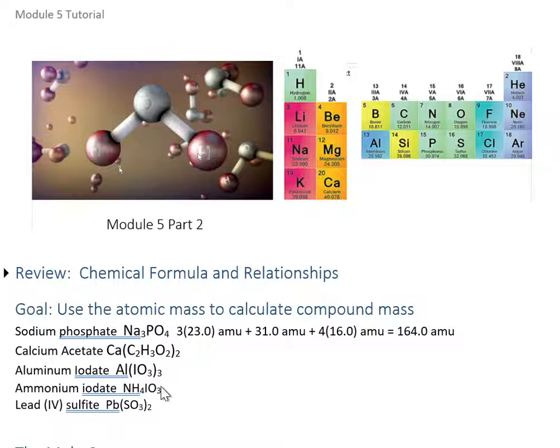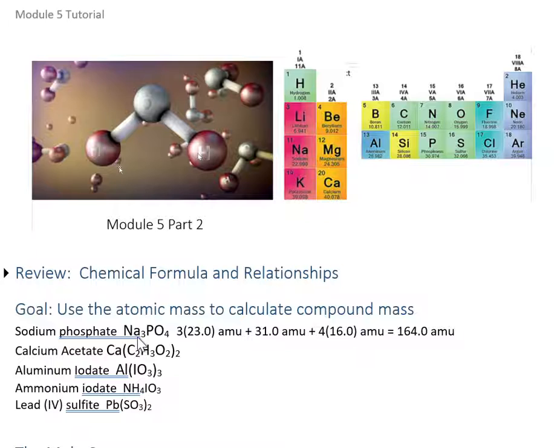So here we're going to be looking at the same set of molecules. And all we're going to now do is jump from the number of sodiums to the atomic mass of sodium. So sodium has an atomic mass of 23. Up here it says 22.990, but it's pretty close to 23. So we're going to round that up to 23. And there are 3 of them.